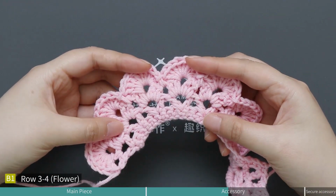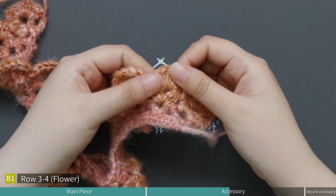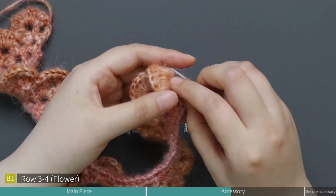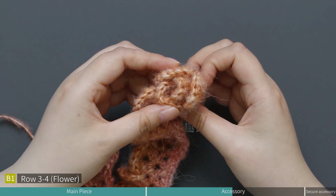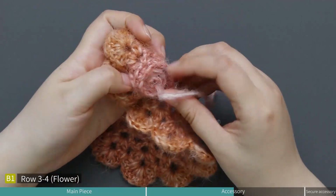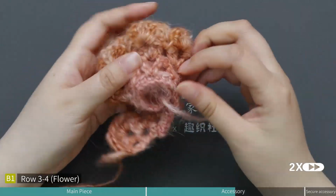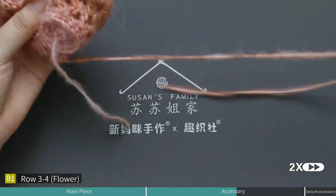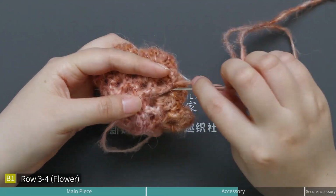The piece is complete. From the side with the starting yarn tail, roll it up. While rolling, keep the right side of the last row facing you. Adjust as you roll to stagger the petals. Align the bottom. Secure the edge first.